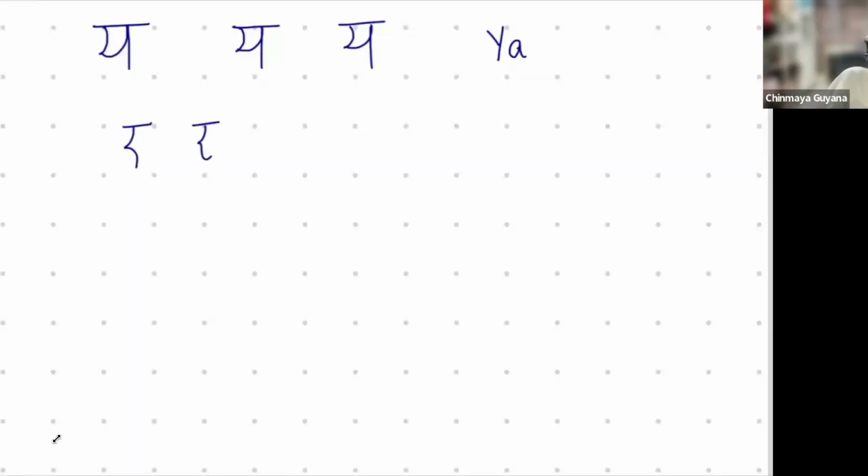You can write it like this. You can write it like this. Some people write it like this. You can take your pick, whichever one's easy for you. I write it like this most of the time. R. Choose whichever one looks the easiest to you and write it over and over and say R, R, R.